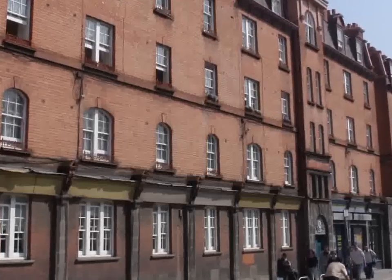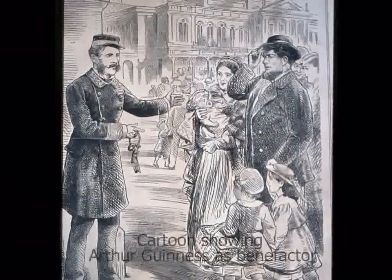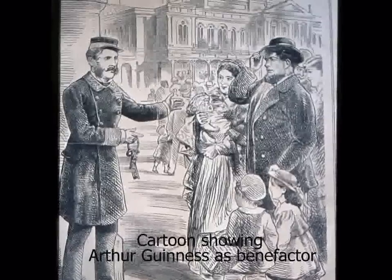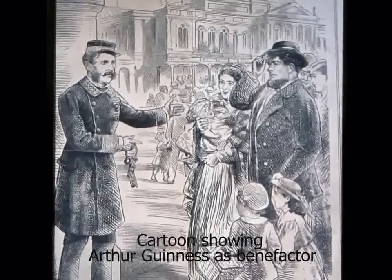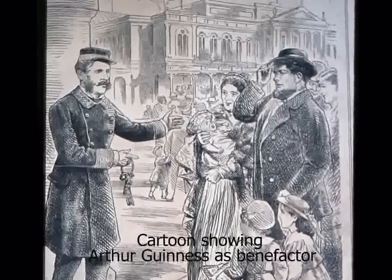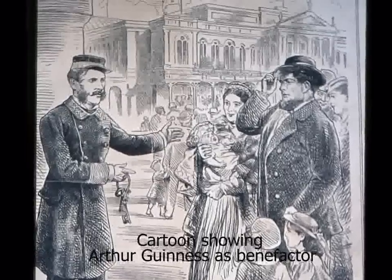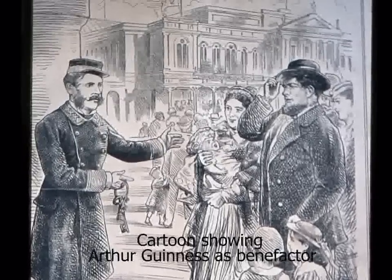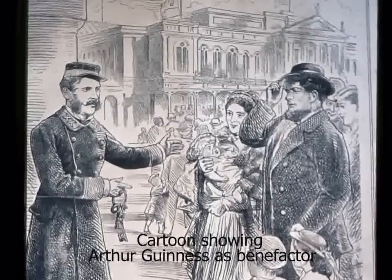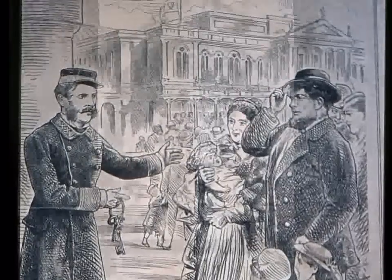They were built by Sir Edward Guinness, a member of the famous brewing family who made Guinness. The Guinnesses were among the richest people in Ireland, but Sir Edward knew that many Dubliners lived in cold and damp rooms without a fire or running water. Many children died, and most people did not live to be old. To help these people, Sir Edward Cecil Guinness set up the Ivy Trust in 1890.